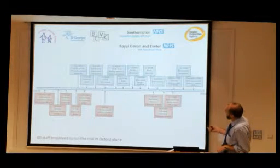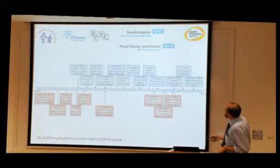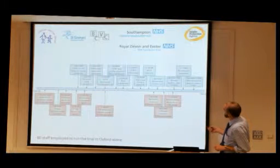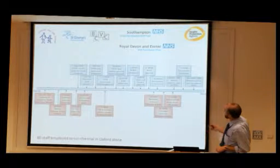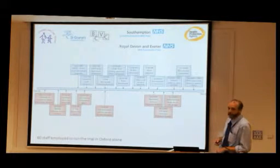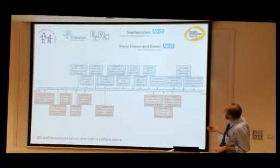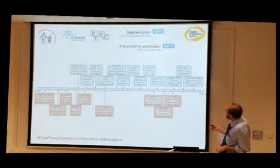At that point, we then needed to put in submissions to the Ethics Committee and there may be people from the Ethics Committee here in the audience, and also to the R&D departments in all of these centres, and also to the UK regulator, the Medicines and Healthcare Regulatory Agency. And all of these then were put in, and we had final approvals for the ethics and MHRA on the 18th of September, NHS R&D by the 21st, and then recruitment could then commence on the 26th.